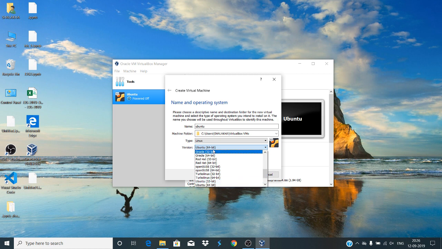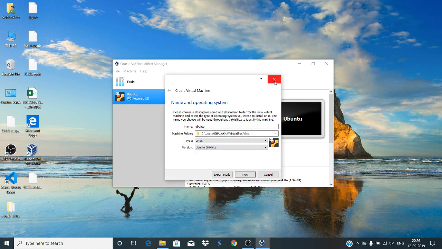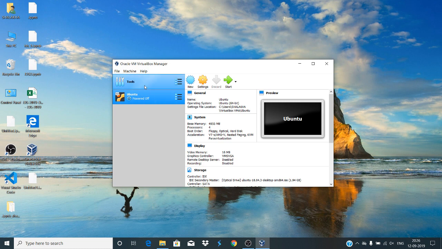There are a plethora of options here which is not required for us, so we choose Ubuntu 64-bit and say next. And this is because I've already installed Ubuntu, so I'm going to just skip this step.